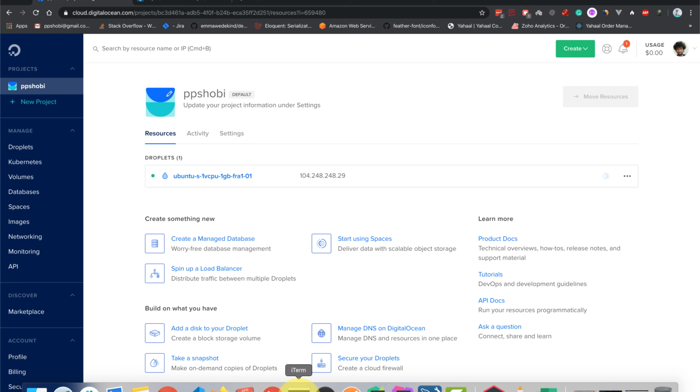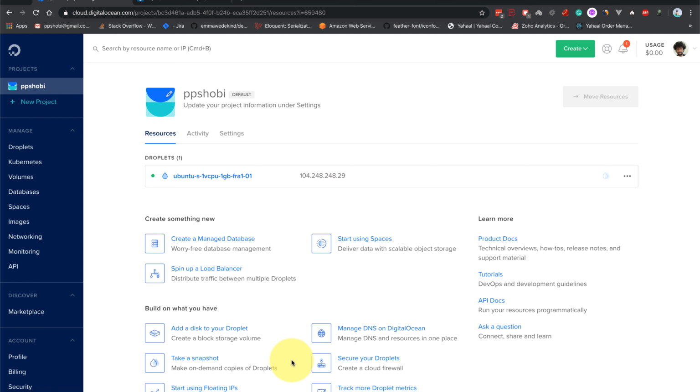Prior to the installation, we have to have a user created in the VM, which I have done already, because usually this DigitalOcean server comes with root access. So what I have done, I have logged in and created a new user for myself with sudo privileges, which is a bit more secure. If you want to know how to do that, I have one video which shows how to create a user, grant him sudo permissions, and allow him SSH access, disabling root login privileges, all those things, in a prior video. I will link to that in the description, also on the screen if you want to check it out. But as of now, I have a virtual machine configured with a new user.